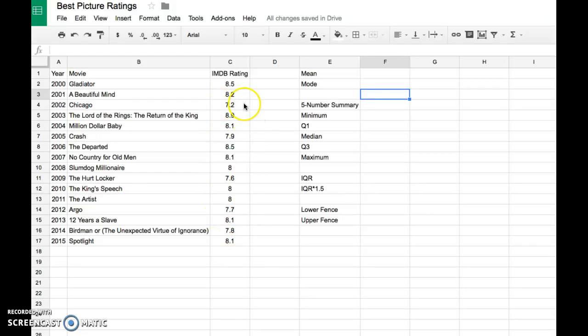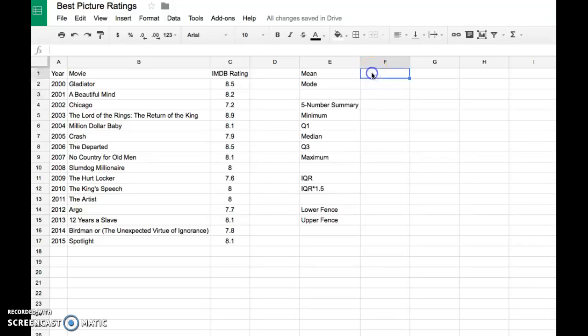That's our raw data, that you've traditionally just written down on a piece of paper and added all up, and then you divide it by the number of them to calculate the mean, or the average. That's what the mean is. It's the average. When we talk about measures of central tendency, we talk about mean, mode, and we talk about median a lot. So the mean is the average.